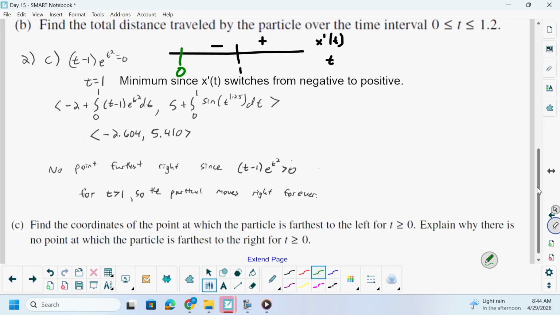And then we want to do an accumulation function because we wanted the coordinates of that. So do an accumulation function for the x. We knew at t equals 0, we had an x value of -2, and then do the accumulation from 0 to that 1 that we just found, which was when we were going to have the minimum of our velocity x part. And then do the y coordinate that we knew at time 0 and do the same thing for the y's. And then we just want to round that to 3 places.